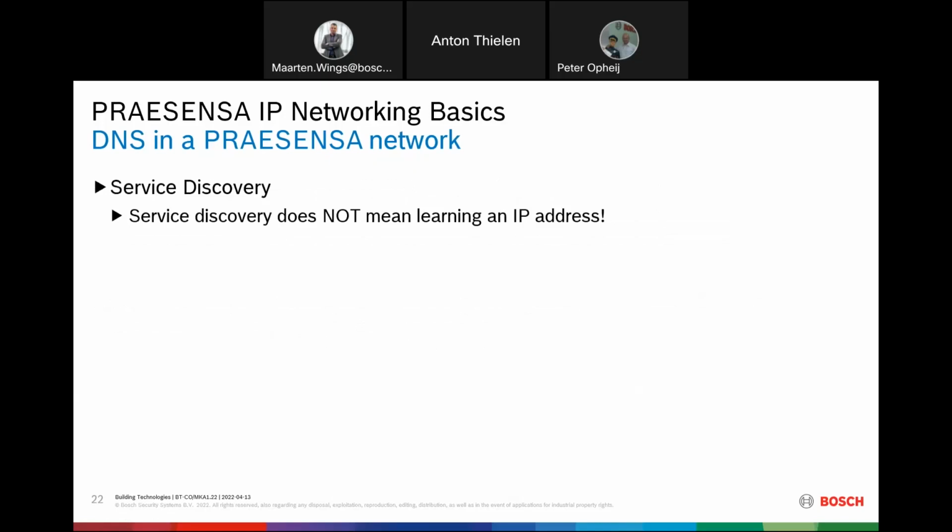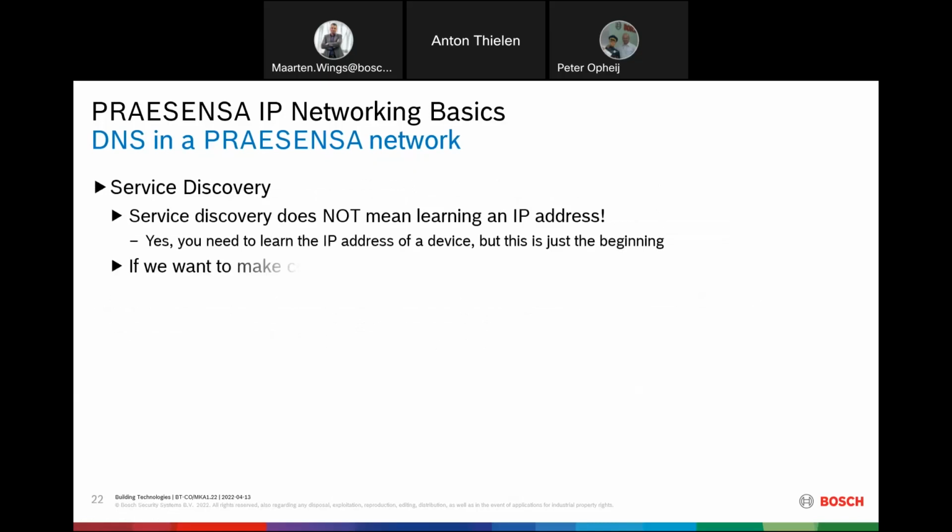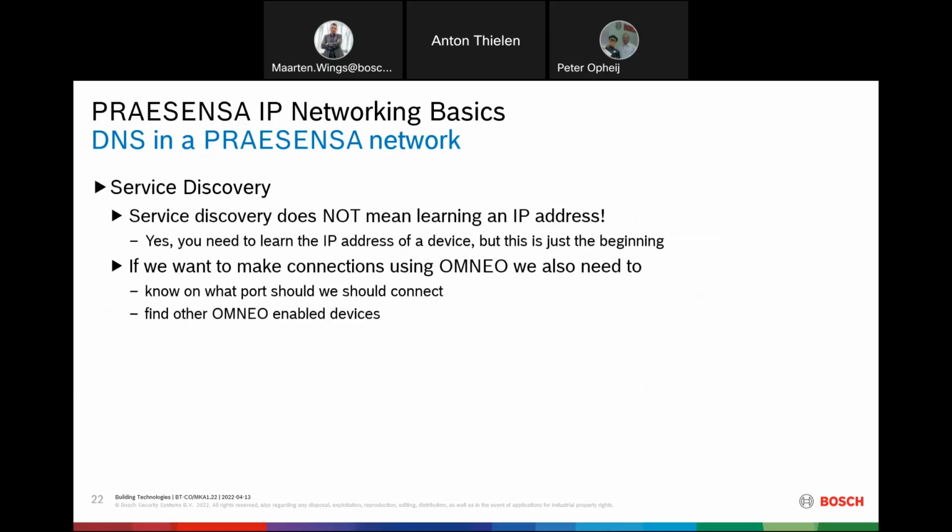Then you have the service discovery. Service discovery does not mean only learning an IP address. Yes, you need to learn the IP address of a device, but this is just the beginning. You want to make connections using Omnio, so we also need to know on what port we should connect and find other Omnio enabled devices. So service discovery is not only about linking an IP address to a host name.